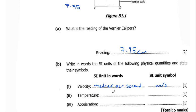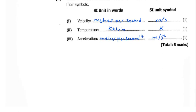For temperature, what do we have? For temperature, the SI unit is kelvin. So we write kelvin, and the SI unit symbol is capital K. The SI units for acceleration are meters per second squared. You have to write the squared in words, but since we do not have space, we just write that. So meters per second squared, and the symbol is m s to the power 2. And that is how you go about question B1B.